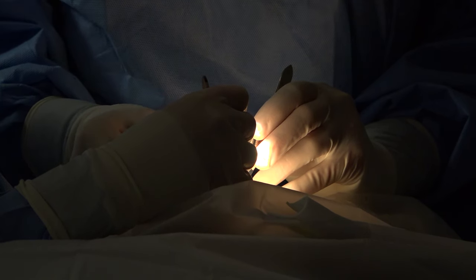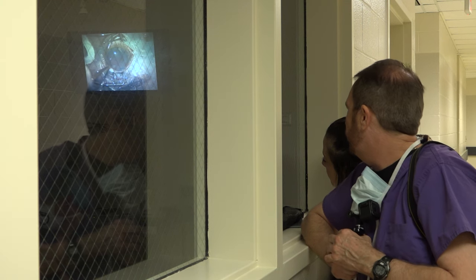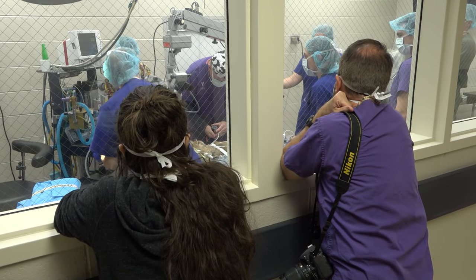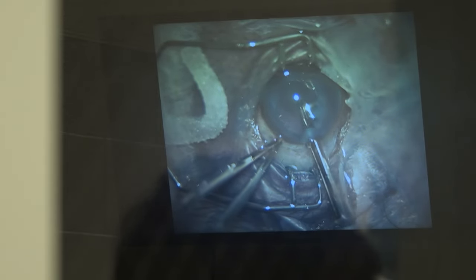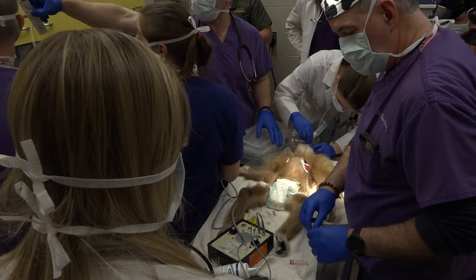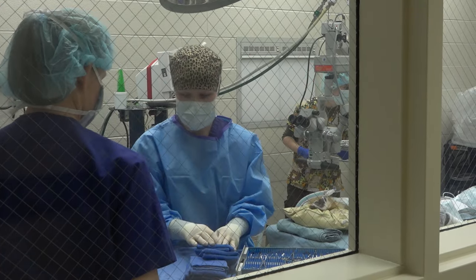We basically just completely removed all of the inner material, the cataract itself, and then the shell — the clear shell is left behind, that's the capsule. The incision is actually very tiny, it's only about three or four millimeters in length, and it's basically just long enough to facilitate the insertion of the instrument that we use to actually break up the cataract — basically like having a miniature jackhammer inside the eye that you can just sort of drill away at the cataract, and that same instrument will suck the pieces of the cataract out.